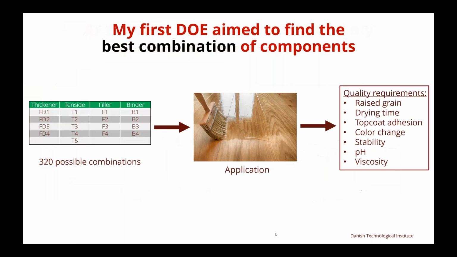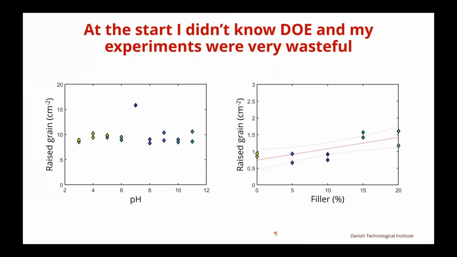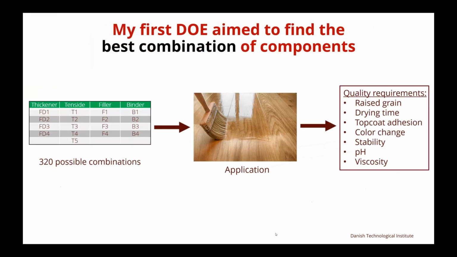And the result of this was that after 1 year, I think we had run more than 200 different experiments, and we hadn't really learned much. We were sort of stuck. Then I happened upon a DOE book and the webinars from the software company. Actually, this was how I got started, by watching a bunch of webinars about the software. And then I went and did a first DOE.